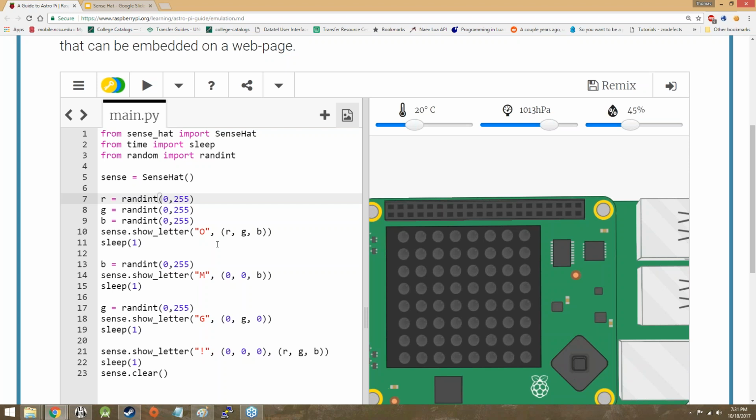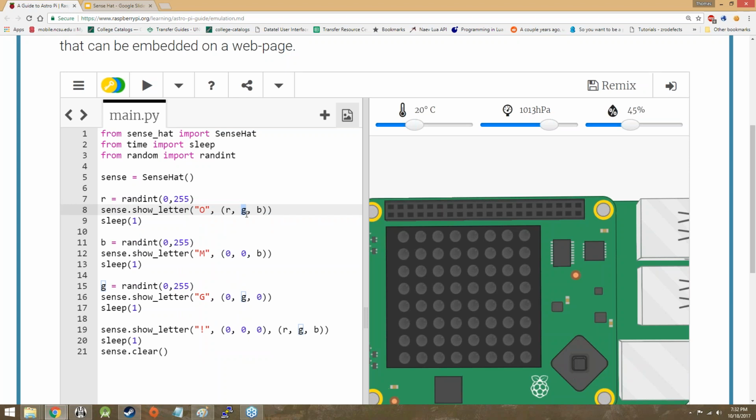Oh, I was just showing off the fact that you could randomize the color by doing that. No, Liam. But yeah, everybody else's program should be looking like that.